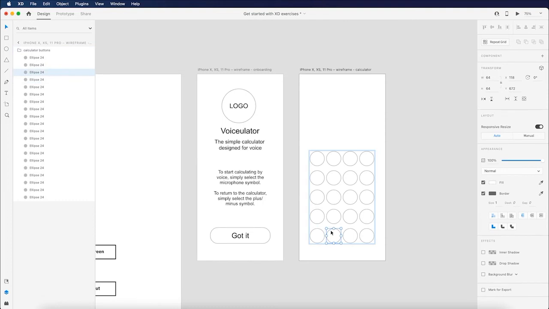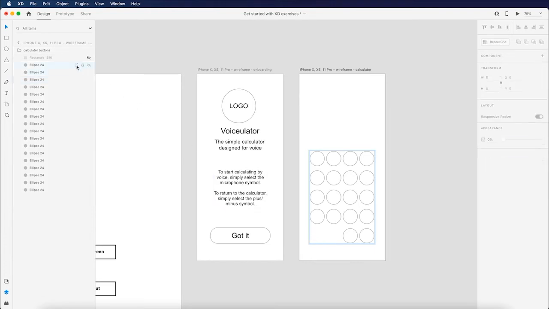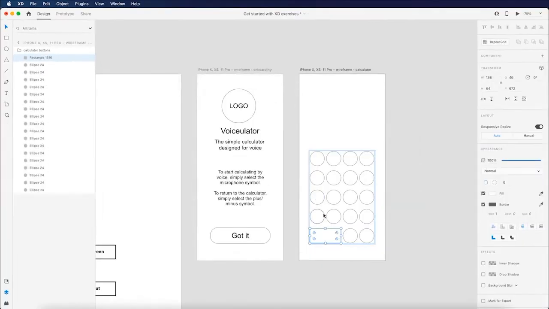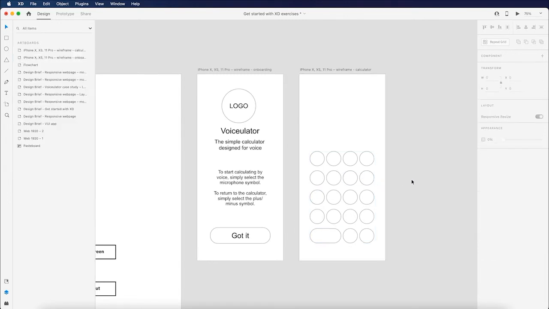So we will delete this ellipse over here. So we'll use the rectangle tool. Come over here and create a rectangle about that size. Hold down Command and select that ellipse, delete that ellipse. And select on the layers panel, select the rectangle, and I can show the keyboard shortcut Command comma, and I will simply drag that little handle to round it off completely. And that is my calculator.